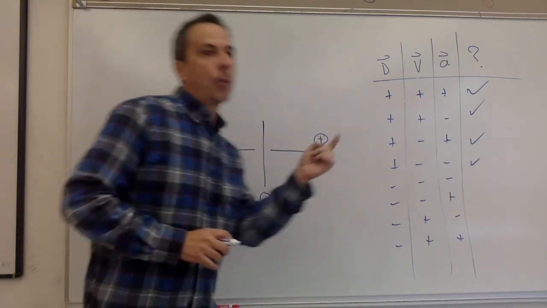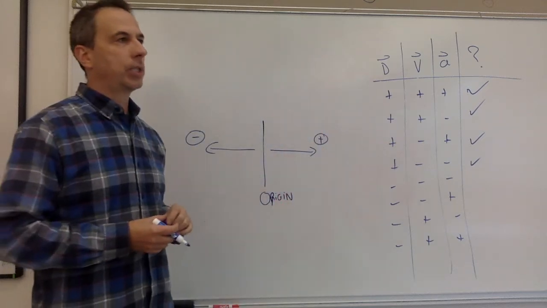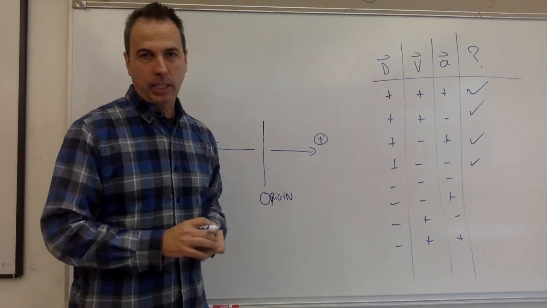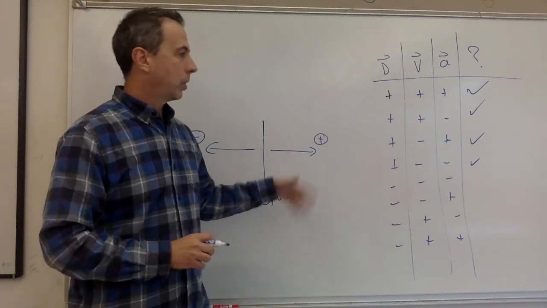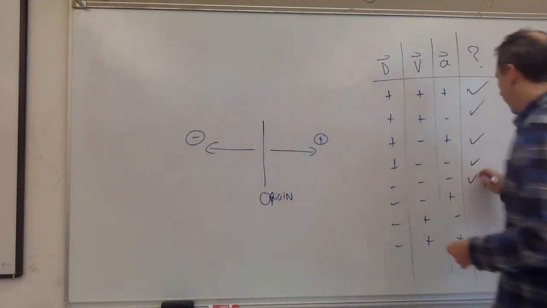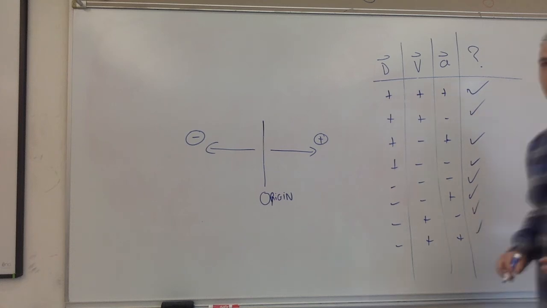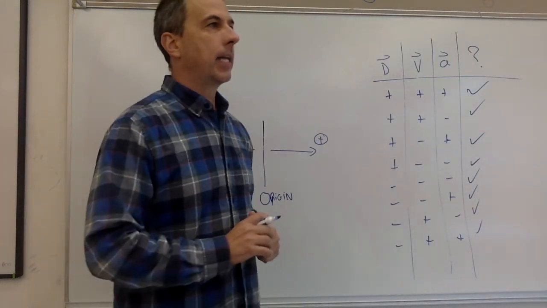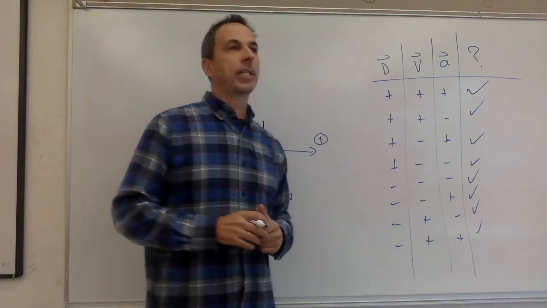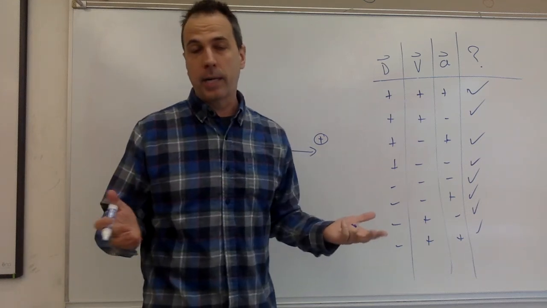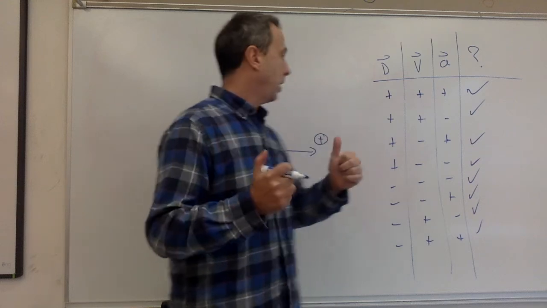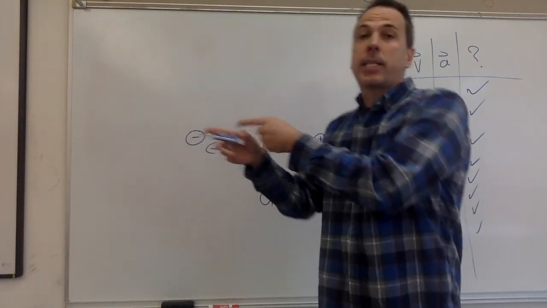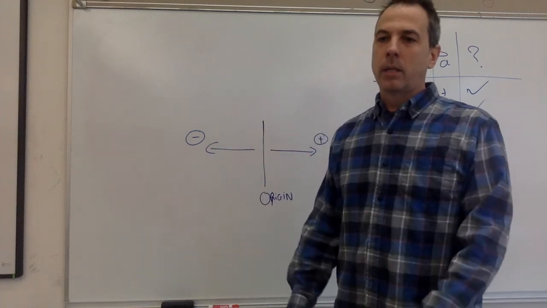If I change directions, then my velocity vector will change signs. And if the net forces acting on me change, then my acceleration can change too. But the answer is yes, all of these are possible. You have to really, really fight your feelings that, oh, having a negative acceleration means slowing down. That's not true, right? Negative acceleration just means it's pointed that way. So negative acceleration with negative velocity is speeding up.